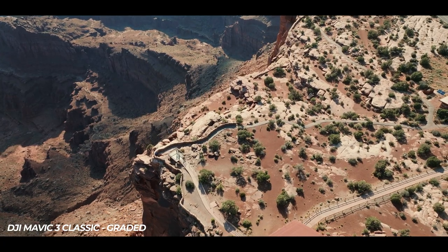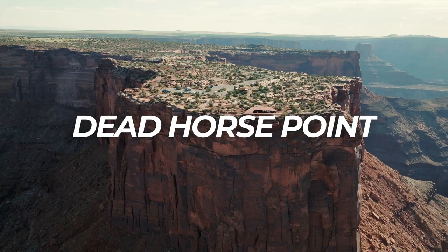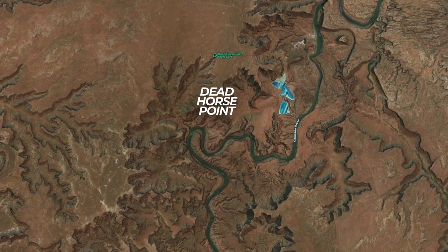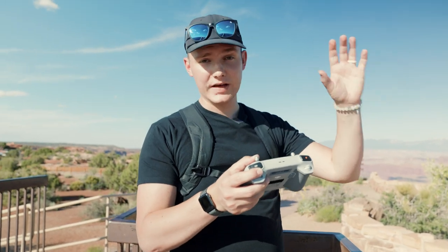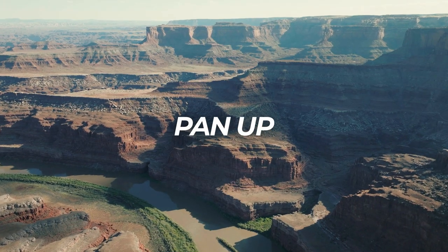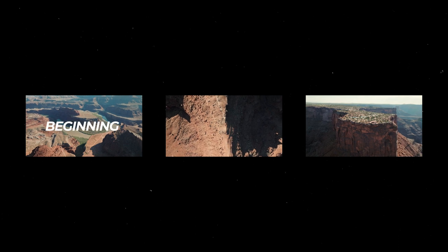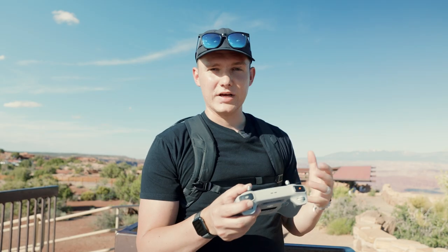We've gotten a couple shots so far. We're getting some of the Colorado River as well as Dead Horse Point itself. It's like this huge structure just in the middle of nowhere. It's really, really pretty. I'm trying to get a little bit of a variety, some of the landscape, some details, getting from up above, also doing some pan ups to see the horizon. I'm going to be using these shots towards the beginning of the video as well as the end and intermix them between as some cutaway shots. I really feel like it just adds some variety.